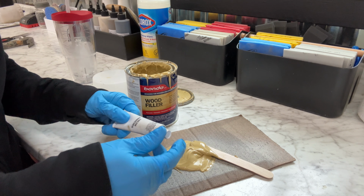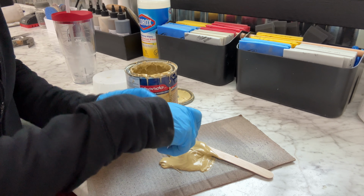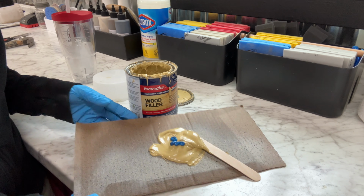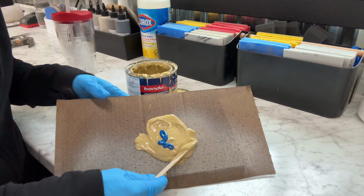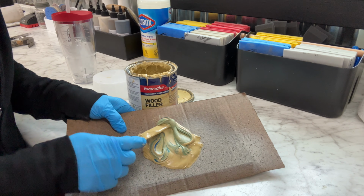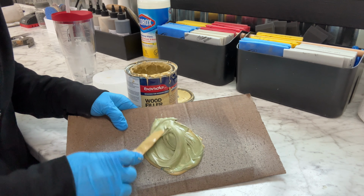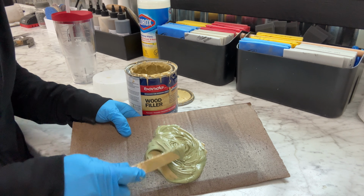And a lot of people will ask, how much cream hardener do I add? You know, it's one of those things that you just kind of want to add for a big pile like that, about that. So right now, 2 different products. In just a moment, and we got to move fast because this hardens pretty quickly. As you will see, it starts to turn kind of a green color as well. That's when you know you've got it really well mixed in. So let's quickly move on over to the piece because we got to put this on fast.